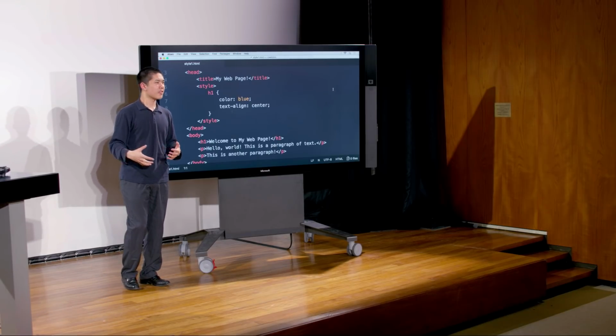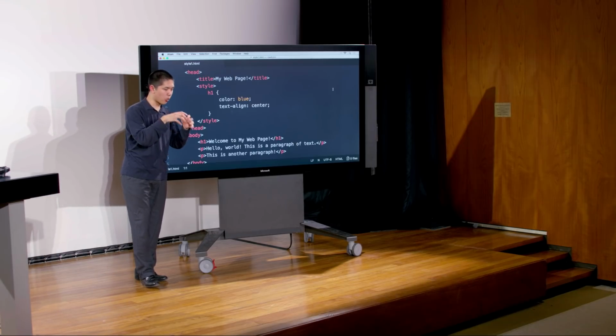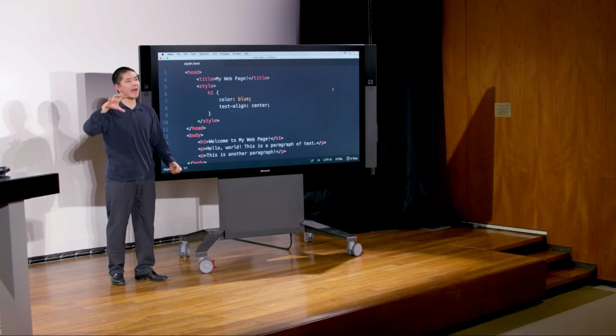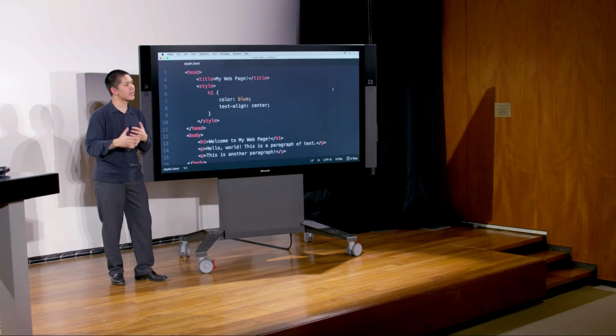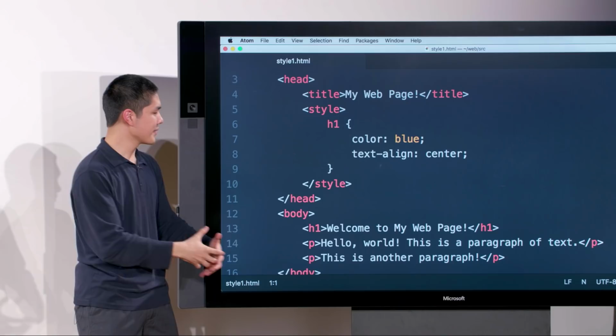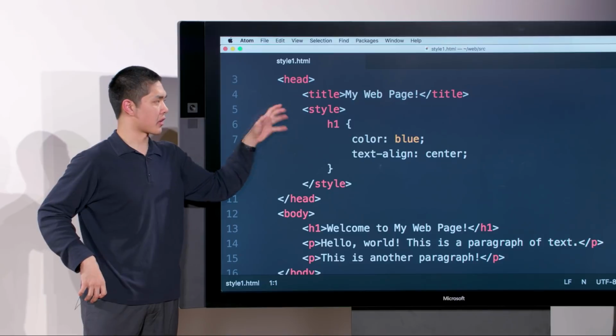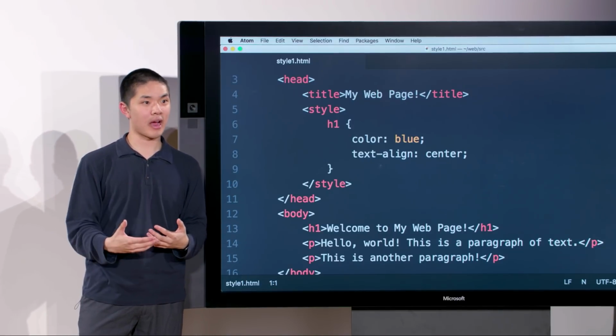number of different angles, that whenever we're intermingling a lot of different things, oftentimes it can be helpful to take one part of the web page and separate it out into a different place, such that it's more logical or more easy to understand or more readable or ultimately more elegant. And this is one example of that, of taking the h1 out of the body and just describing it in the header of the web page in terms of how the entire page should be styled.